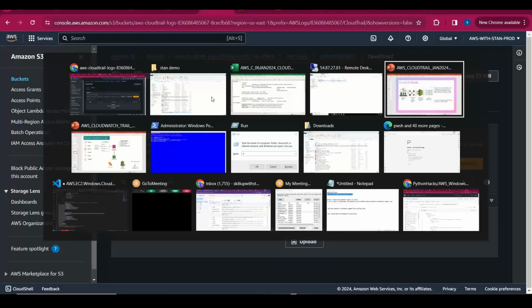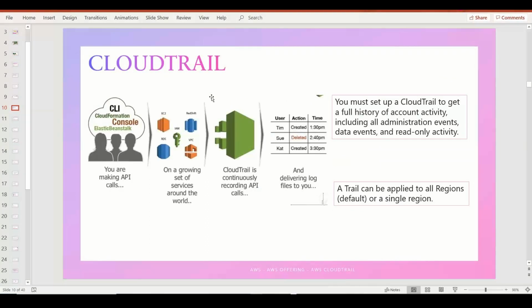I will come back to my theory continuation. This is what you can do: you are making some API calls to your AWS services, and if you want to track all these API calls, who is the API caller, the identity of the caller, at what time they did it, it tracks every single change: deletion, creation, modification, updates. In an organization, you want this for security and compliance requirements. If an audit is happening, they will ask for all this data. CloudTrail is a tool which can help you get the full history of all the account related actions.